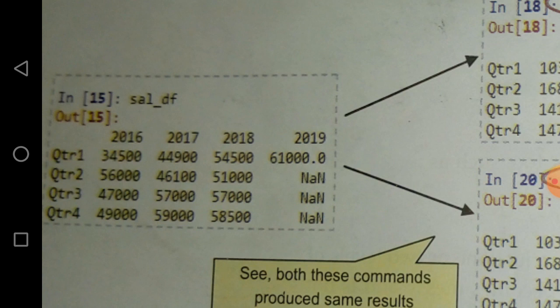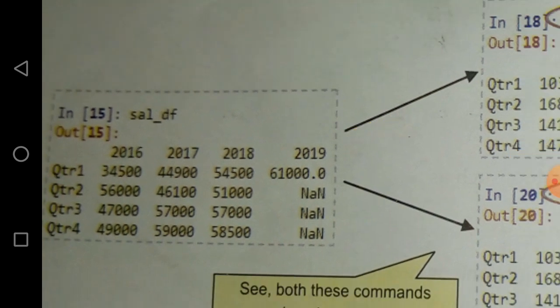QTR1, QTR2, QTR3, QTR4 are the names of rows or index values, and the name of the data frame is sal_df. Interestingly, there are some values represented by NaN. NaN means not a number, because there is no number for these cells.